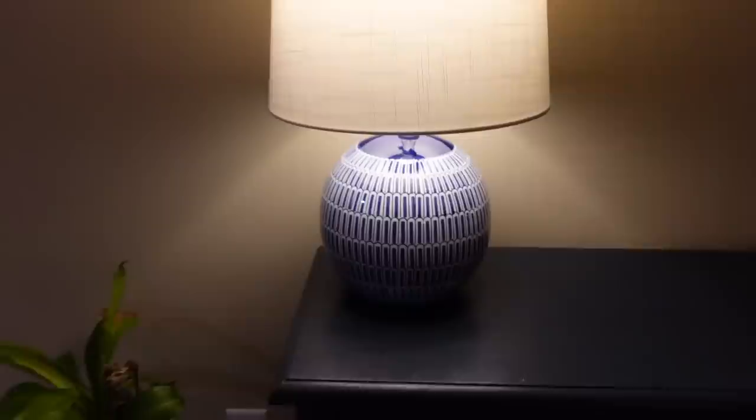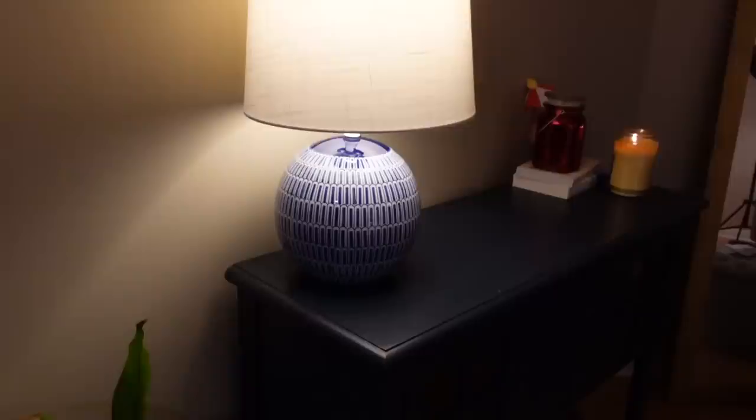So I got a new lamp. It just came from the Amazonian and I put it together pretty quickly. It was on sale and I thought the colors matched nicely in my apartment. Well, at least with the blue buffet and my rug, which both of these also are from Amazon. It was pretty easy to assemble. The store is Jonathan Y. They had a lot of nice looking lamps, but yeah, I thought that was pretty.